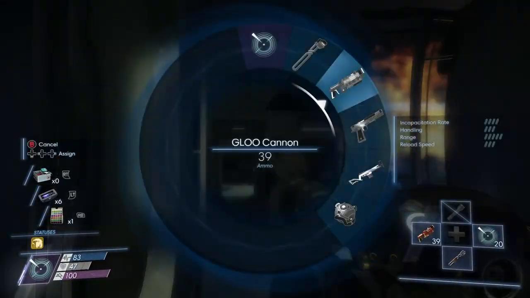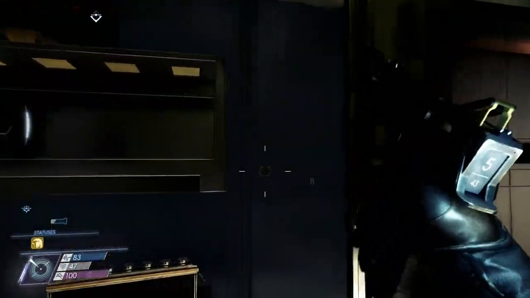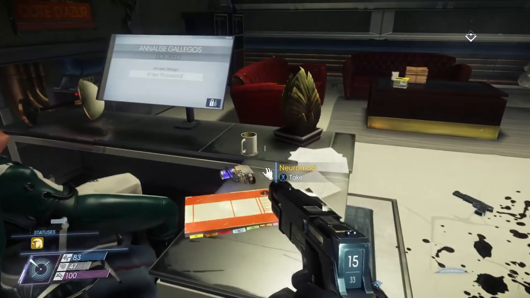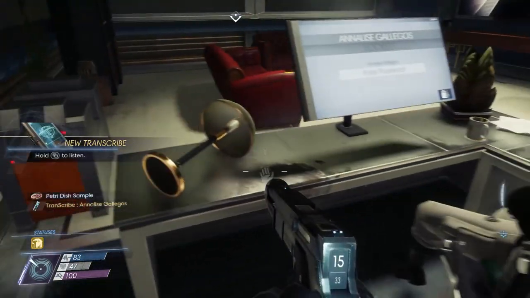Yeah? Alright, good. Go over to a gun, shoot him in the face, and boom, boom, boom, boom, boom. Nice. This gun fires really bloody quickly, by the way. Now, there is another phantom somewhere, but... Ooh, neuromod there. Marvellous. This is definitely worth coming into for that. Yeah, another phantom somewhere. Just don't know where yet.